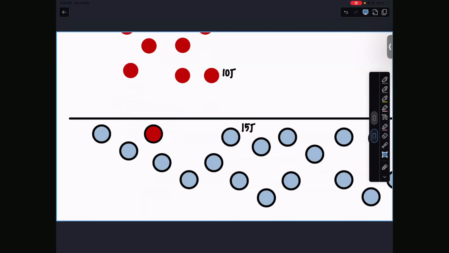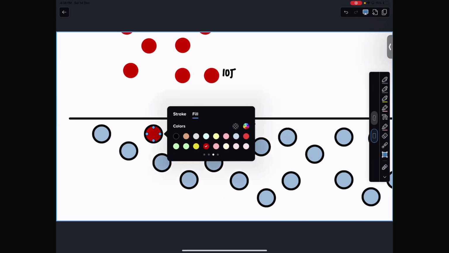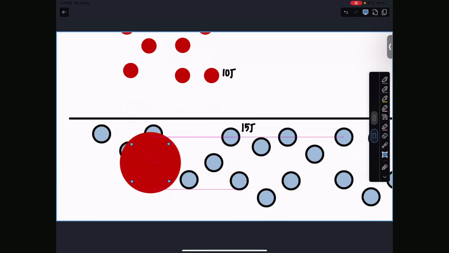However, a student may argue, why not another photon comes in and gives it energy, and now the energy is 20 joules, right? Why doesn't that work? Because stacking doesn't happen. Stacking means it doesn't build up. So the question is, where did the energy actually go? The energy comes here and the electron doesn't use the energy. The energy is dissipated to the surroundings as internal energy.